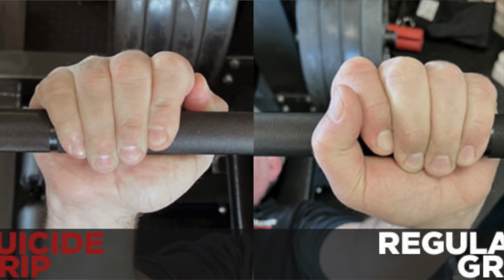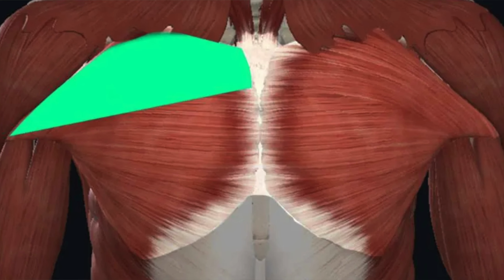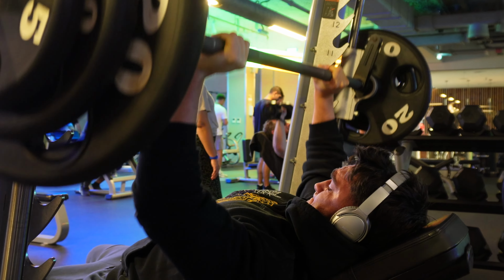Something else I've started to do is I've dropped the weight a little bit and started using a suicide grip. So the point of this suicide grip is to isolate the upper chest better, which is going to lead to more upper chest growth. But do not use this grip if you're not confident or if you're not an experienced lifter. And obviously there are other ways to target your upper chest. You can do a Smith machine incline press, you can do an incline dumbbell press, an incline chest machine press.